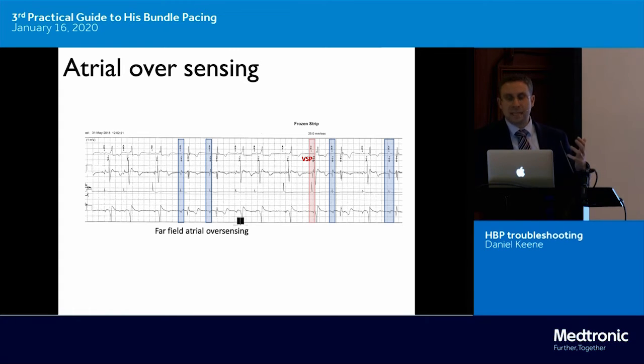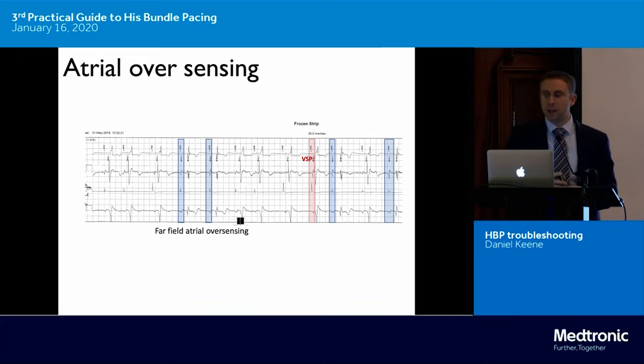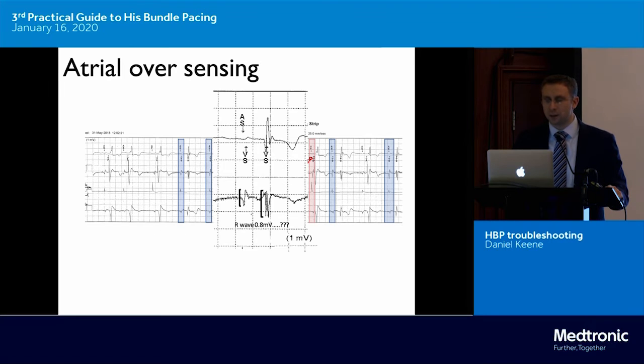This means that in this situation, encouraging atrial pacing will result in VSP. So that could be atrial preferential pacing as an algorithm. And that will lead to ventricular pacing via the His lead. There is also another way to manage atrial oversensing. And this is similar to what Harren showed you already.